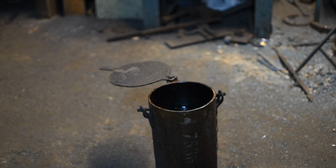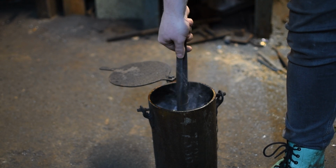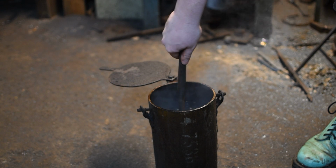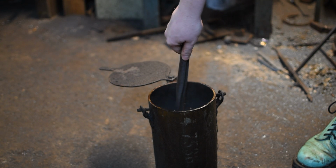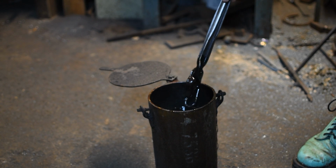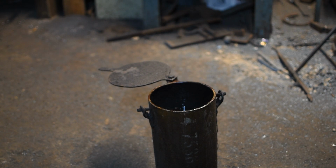So to finish, we're just going to give it an oil blackening. This is only mild steel, so it's not going to harden it or make it brittle. It just gives it a nice protective coating, which allows it to be a little bit more rust resistant and weather resistant, especially when this is going to be mounted on a lock that is going to be taken to shows at castles all around the country in various weathers.